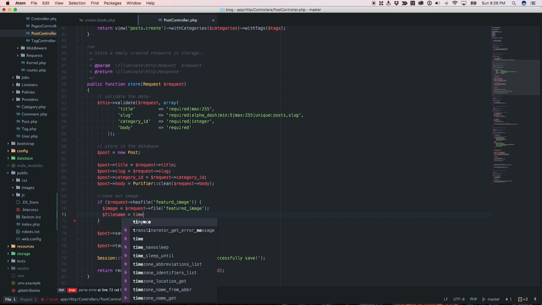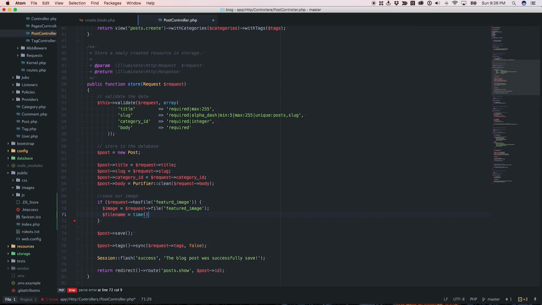There are lots of different methods to come up with a unique file name, but the easiest one that most people use is timestamps. So you'll do something like timestamp. Another popular one is, if you already had a post ID, which we don't have yet, you could just grab the post ID. There are different methods you can use. You're just trying to come up with a unique name that won't be repeated. One of these is timestamps, because the timestamp will never be repeated again.